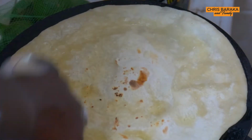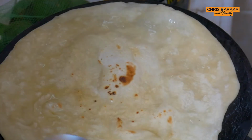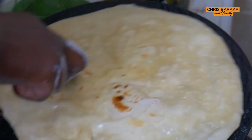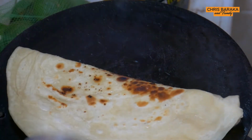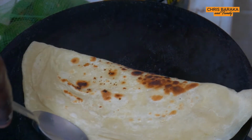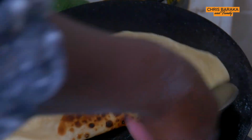Do you have a favorite food? Yes, this is my favorite food, chapati. So leo ushiki. No, your favorite food is githeri. I know you. Chapati. You like chapati? Yeah. Hey, awesome. See the process. You see, it's already started. It is tantalizing.